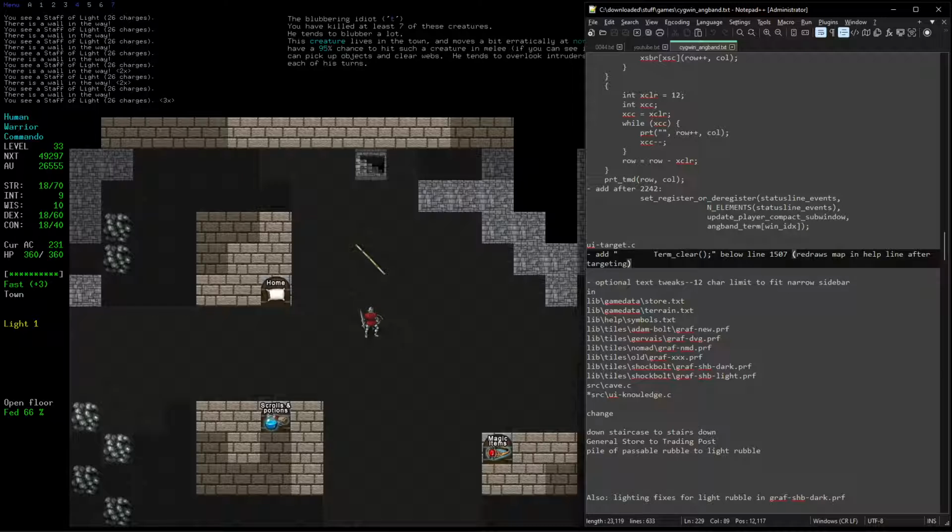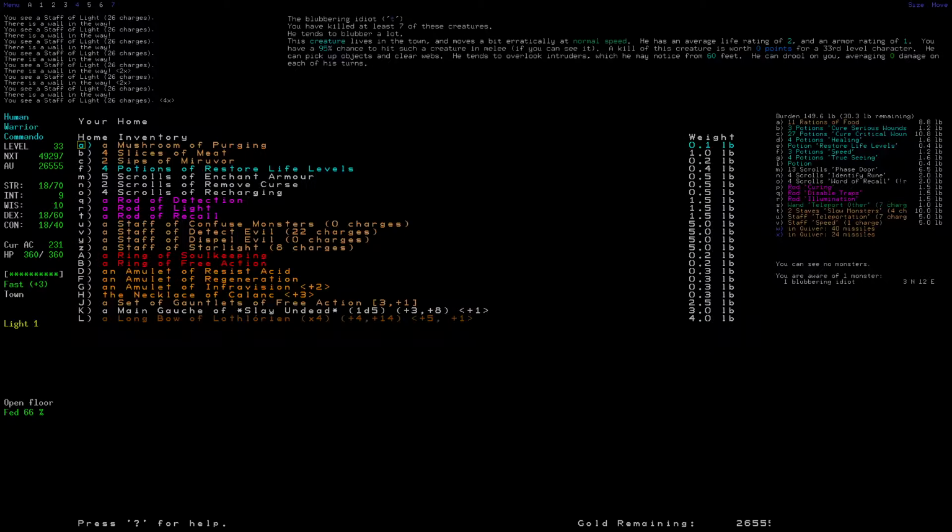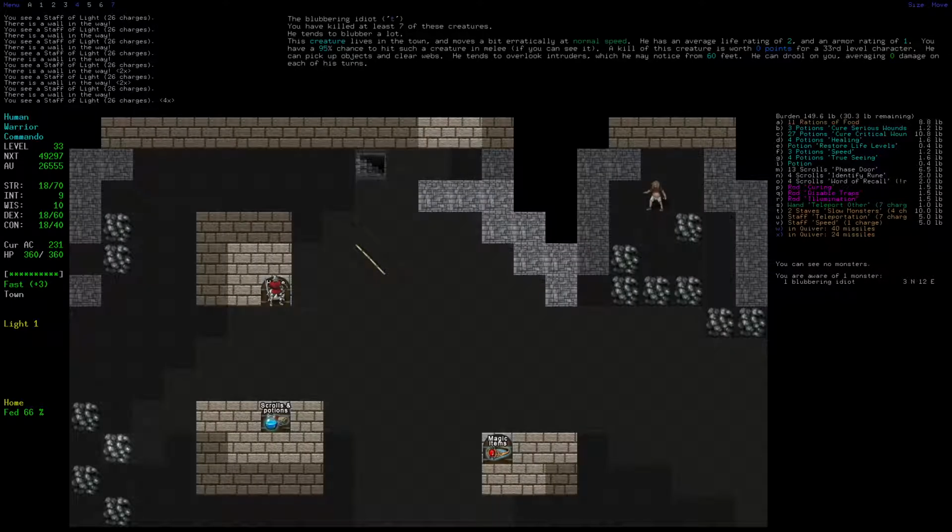There was an optional part of that which took a lot more time too, because I decided I wanted to be neat about it. Because if you'll notice here, there's the second line from the bottom currently where it tells you what you're standing on. So for instance, if I'm in the front door of my home, it says I'm in home.